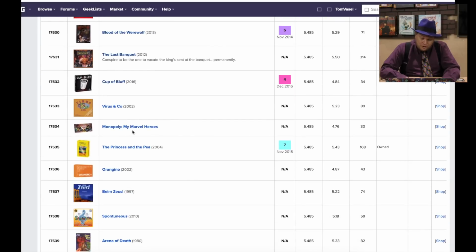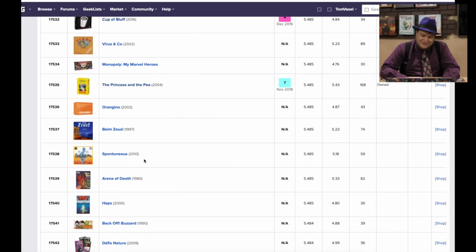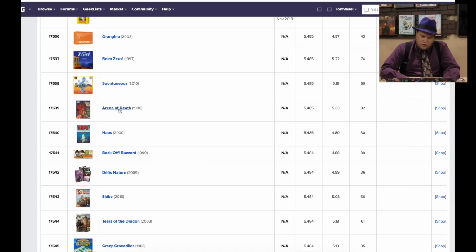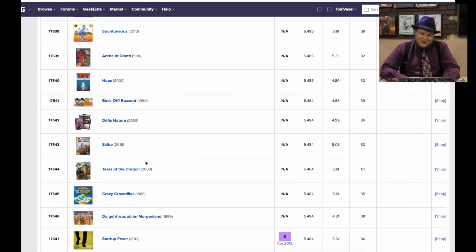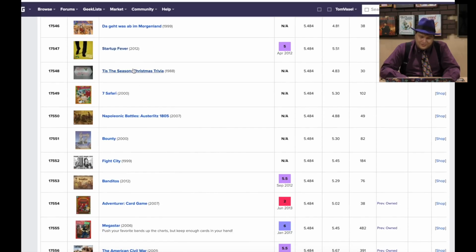Monopoly My Marvel Heroes is much lower than, if you remember last time we talked about Monopoly Marvel. The Princess and the Pea, it's a 7. Deserves to be a 7. Doesn't deserve to be this low, but it's a kid's game, and kids' games are normally beat on. Arena of Death. It sounds like a 14-year-old named that one. Crazy Crocodiles from 1988. Startup Fever. I reviewed that one. 'Tis the Season Christmas trivia. That's my favorite kind of trivia. 7 Safari.